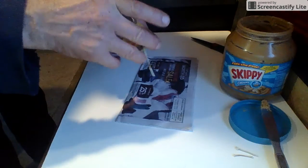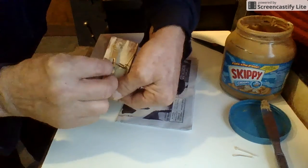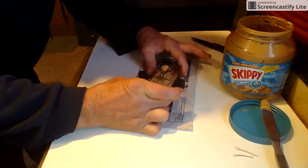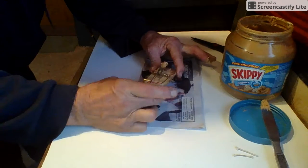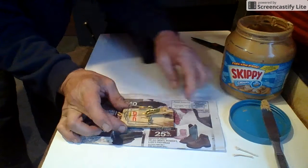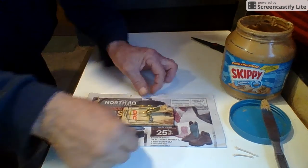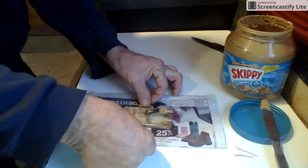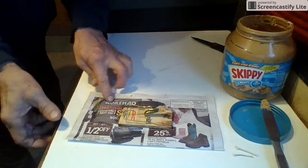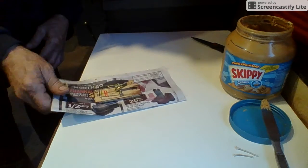Now you set it and you forget it. Take the peanut butter trap. Oops, never hold a trap that way. Place it on the paper. That way the trap, this thing's going to go off. There. Now you can carry it and put it in the spot.